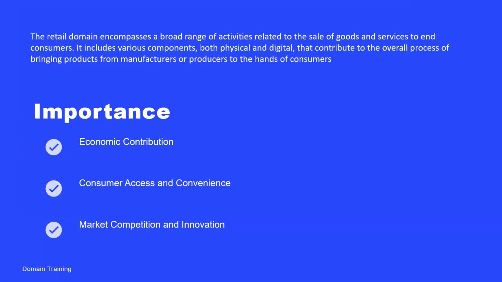It encompasses a broad range of activities related to the sales of goods and services to the end customers. So you know that there are two types in retail. It encompasses both physical as well as digital spaces. Physical are like the normal kirana stores, as well as the big box stores like Reliance stores, Big Bazaar. These kinds come under physical. And under digital only, it's like your e-commerce websites, for example Amazon, Flipkart, Myntra.